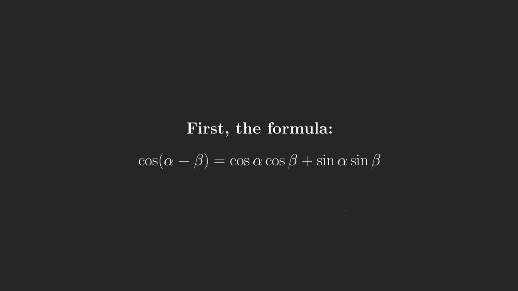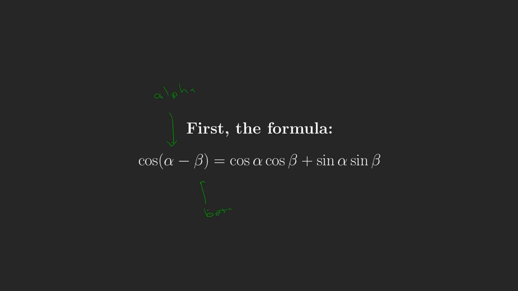So here's the first one. I'm just going to give this to you. I'll show you the main idea for how this works, but first let me explain what this is. So we're going to be looking at cosine of a difference of two angles. Alpha is one angle. That's this right here. Maybe I should show that. And beta is some other angle.